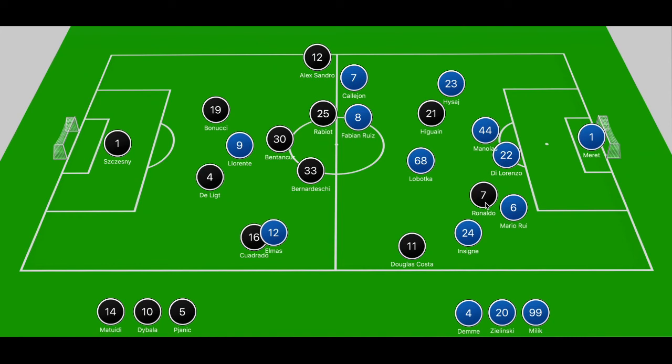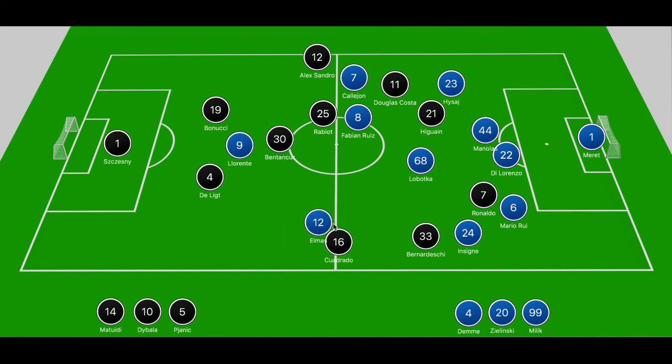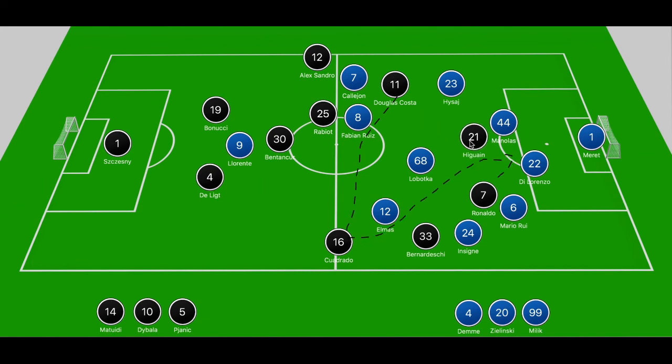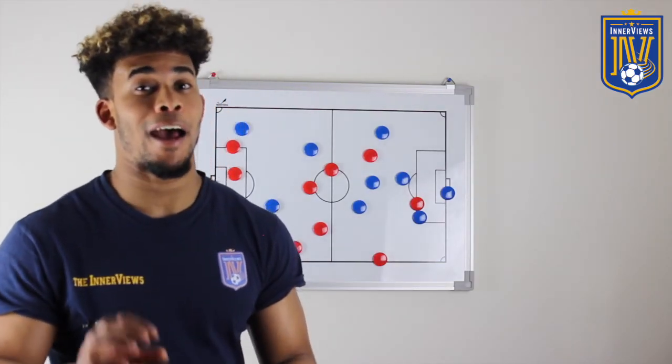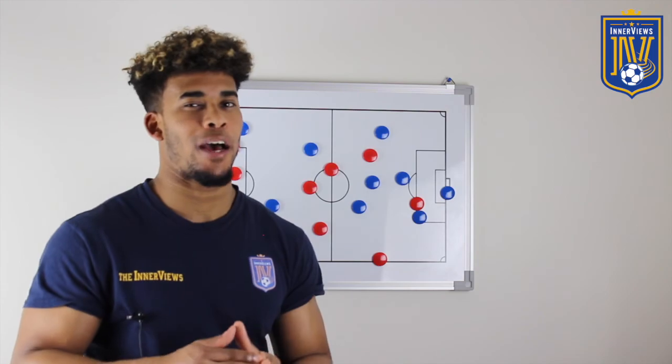And that showcased the fact that Juventus need to be a bit more direct with their play rather than trying to squeeze short, intricate passes in those clogged central zones. And shortly after that, we saw Douglas Costa crossfield pass into Cuadrado on that right side of the pitch. And before Cuadrado could get closed down, he located Higuain, making a darting run across the center backs, and his short cross into Higuain resulted in an acrobatic overhead kick into the path of Meret.